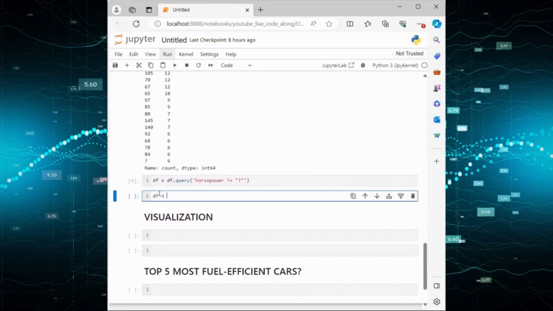After doing that, we change the remaining horsepower values to a numerical data type.